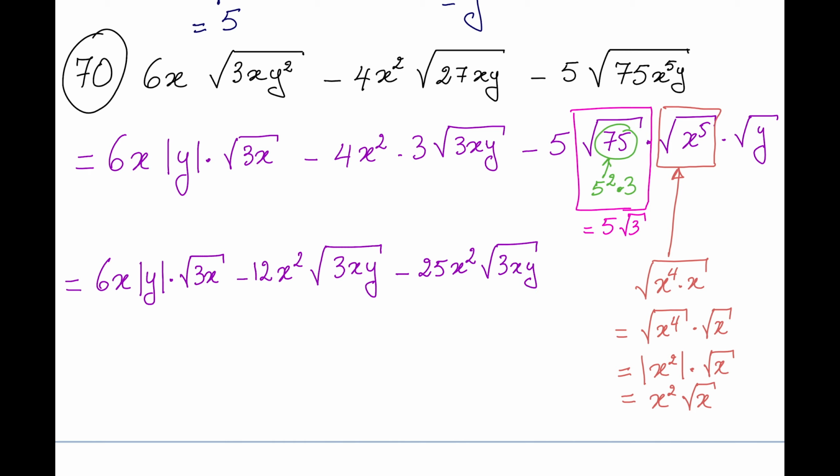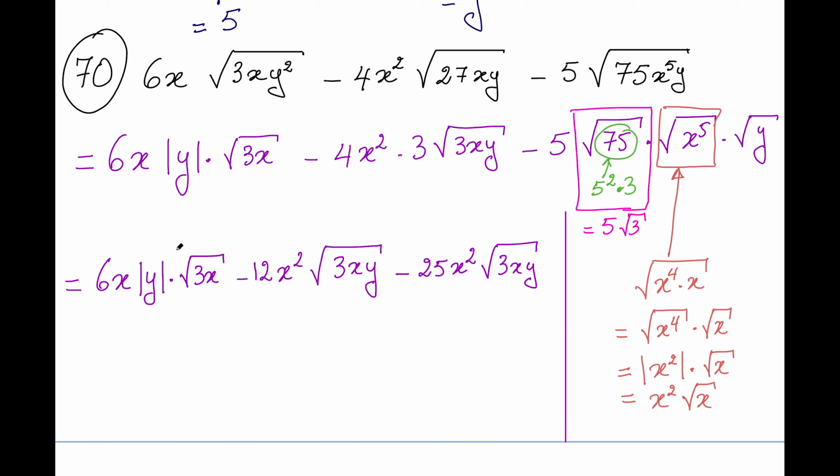Okay. Correct. One more time for the last one. 25. Where did this 25 come from? 5 times 5, x squared, this entity. And I have square root of 3 coming from the pink block. I have square root of x from the brown block, and the purple one, which is square root of y. Square root of 3 times square root of x times square root of y. Use the product rule for radicals. You get square root of 3xy.